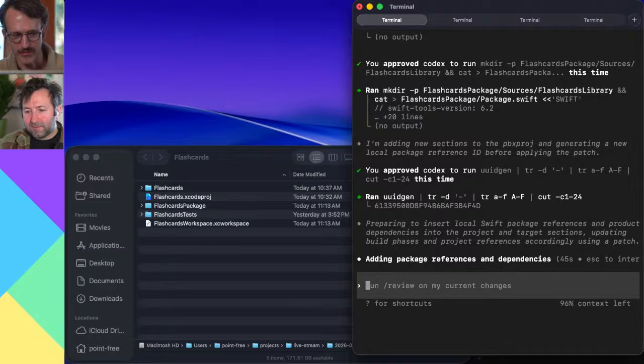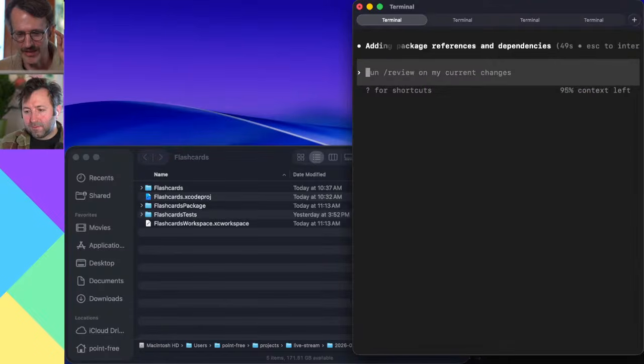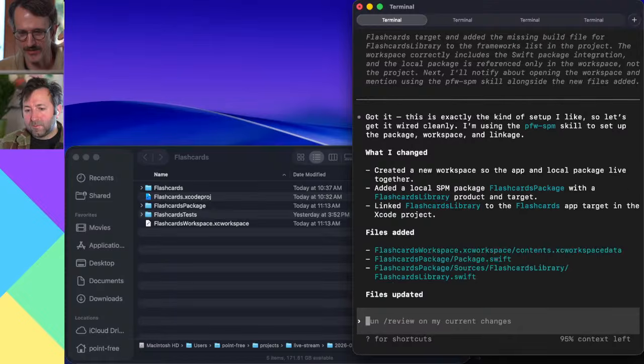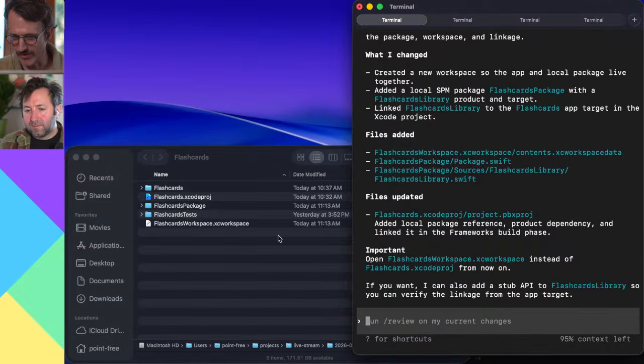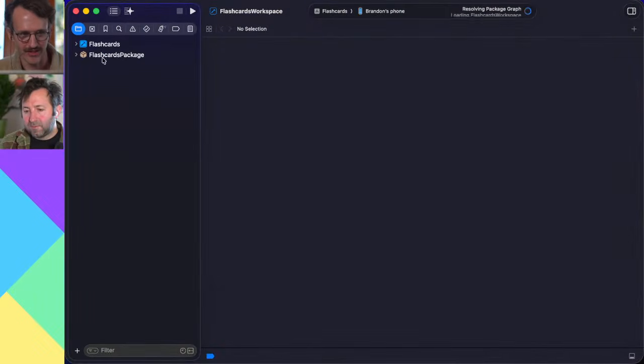Now that it's got a package and a workspace, it is going to link the flashcards library into the Xcode project. That does require a little bit of dabbling with the PBX project, but it can do that safely. It's basically three lines changed, and we now have our workspace that can open up.